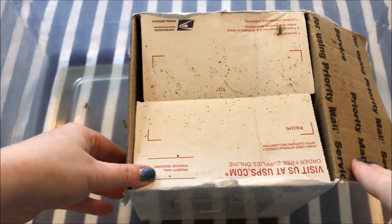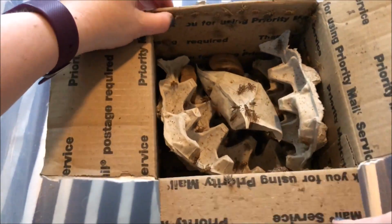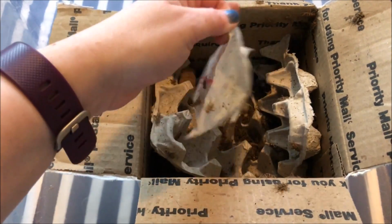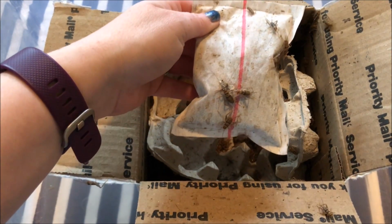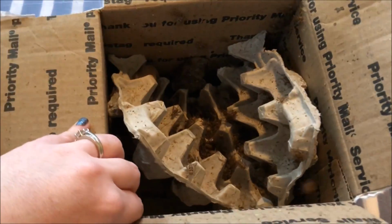All right, we have some. And we put them in this big Tupperware tote. Okay, looks like most of them are doing well. They came with this hot cold pack, so it probably was heat in here because it's not cold, but it wasn't hot either. So we'll throw that away once all the crickets are off of it.